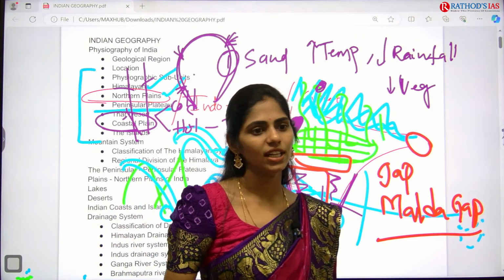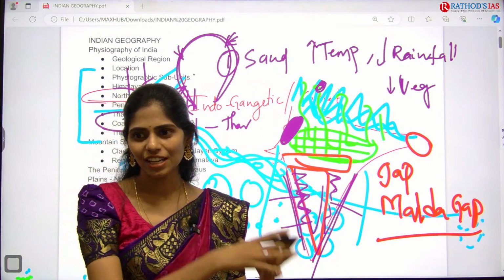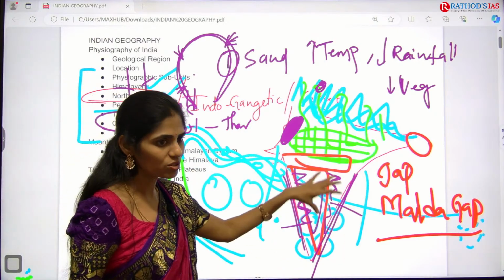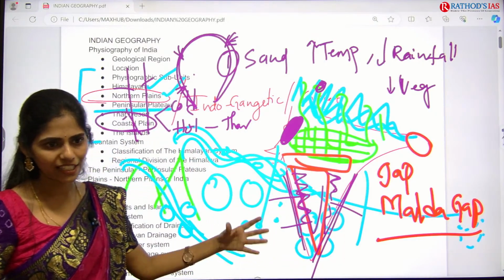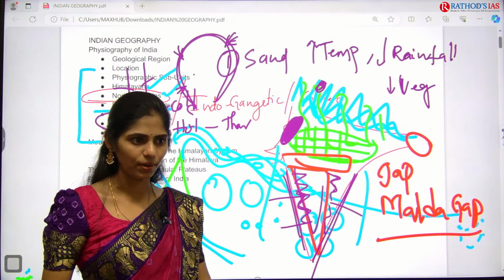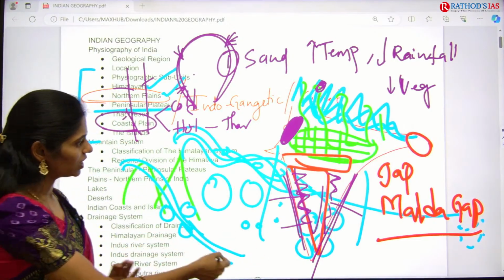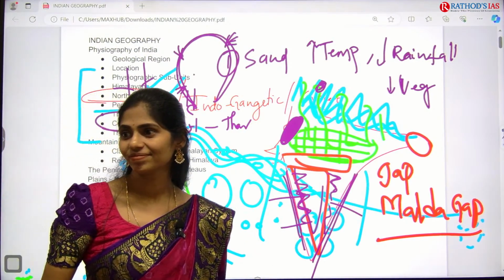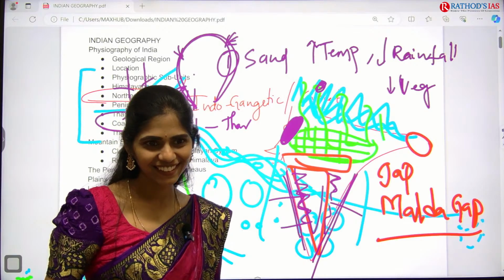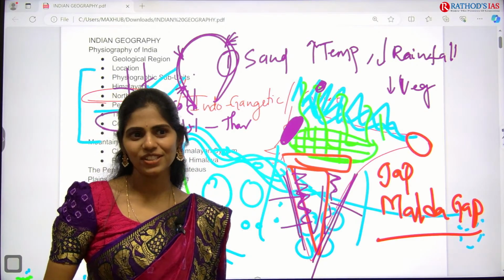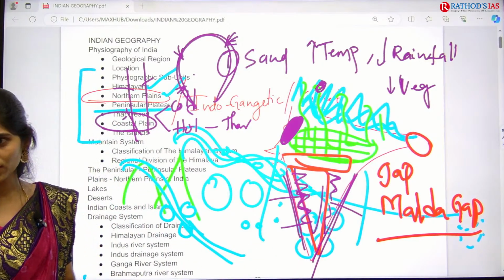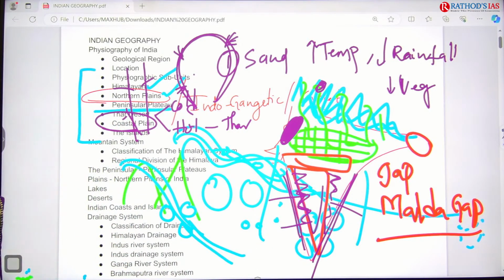And you have to see like even which is the submergent coast and which is the emergent coast. So based on that we can study about the ports which are present here. Okay, natural ports and artificial ports, it is very important. So tell me, in which side, western side or eastern side, we have natural port? In the western side we have natural ports and eastern side we have artificial ports. Okay, so that concept will be dealt clearly by our sir.